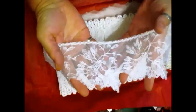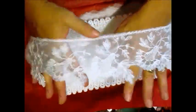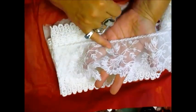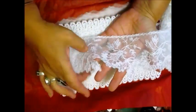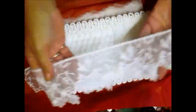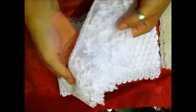Again, look at this. This particular one reminds me of winter frostiness. I don't know why. It's probably the way it's embroidered on net. So that's maybe why, but just gorgeous. And that would look stunning in a fabric book. Whatever you want to use it on, that would be just stunning.